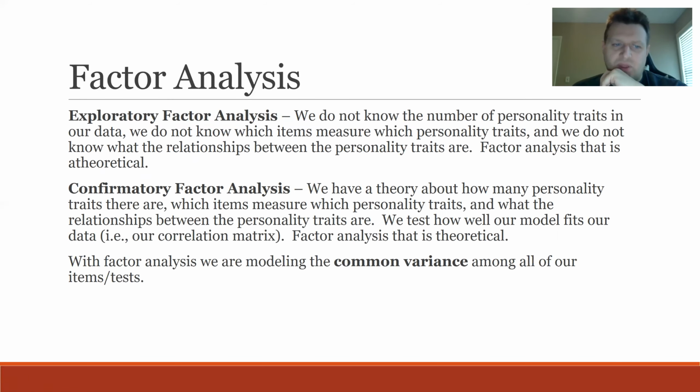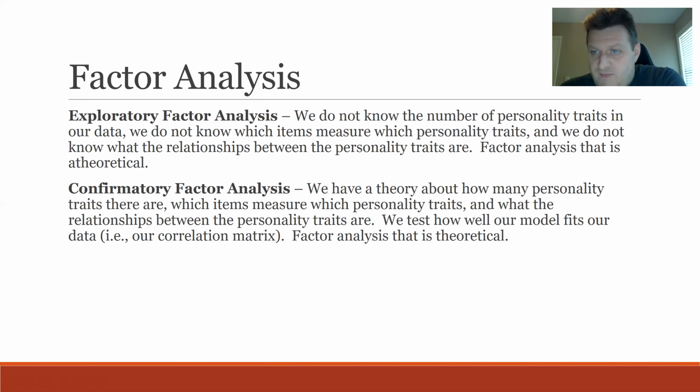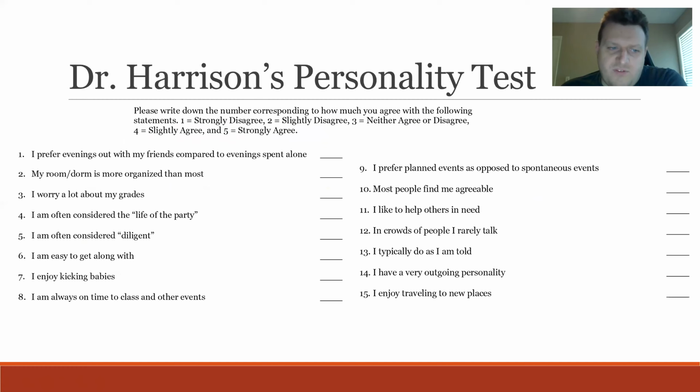All right. Part 2, variance. We need to look at some questions that vary. And if the answers to a question do not vary, then it's not going to be picked up by factor analysis. Let's look at the test question here. Number 7, a very, very silly test question. I enjoy kicking babies. Okay. Hopefully, knock on wood, everybody is going to say that they strongly disagree with enjoying kicking babies. All right. Everybody's going to say 1.